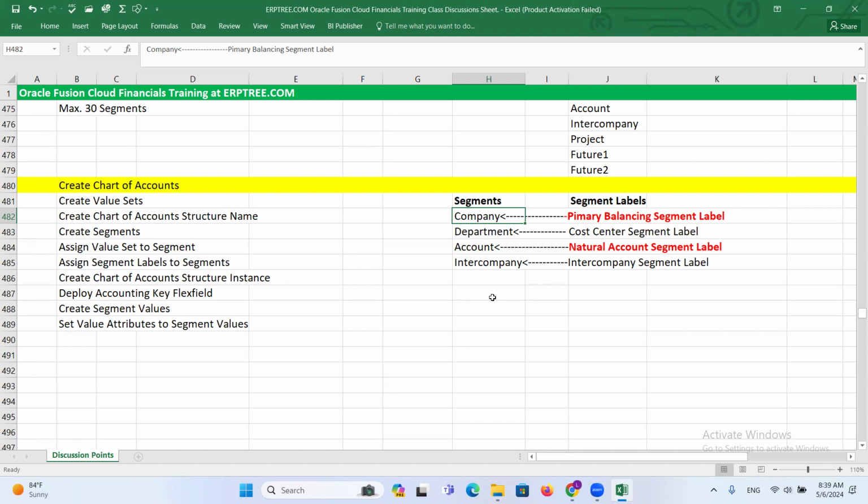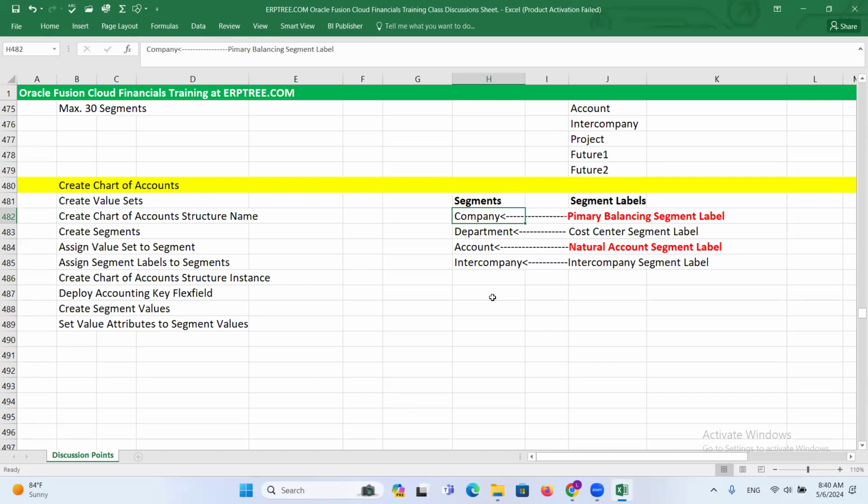Now, if I don't want to call the company segment a company, how should I call it? Based on the label, I want to call it. Those who completed graduation, you call them graduates. If I assign the primary balancing segment label to the company segment, I don't want to call it a company.